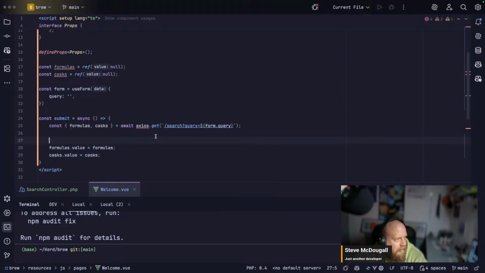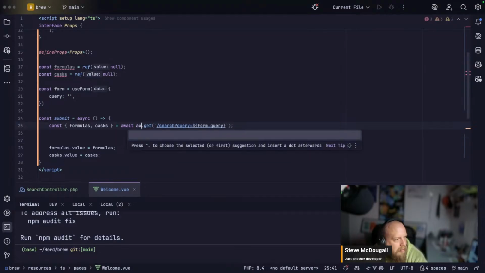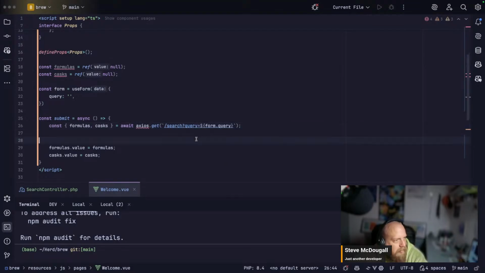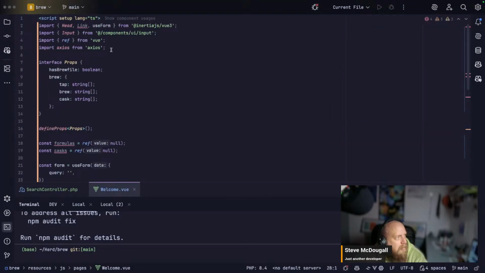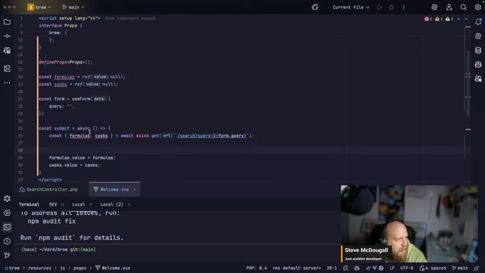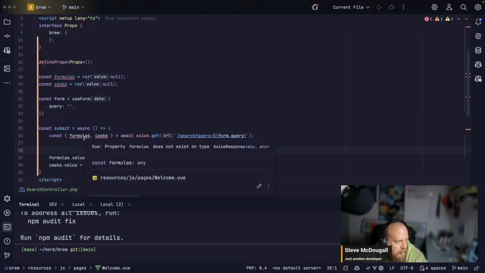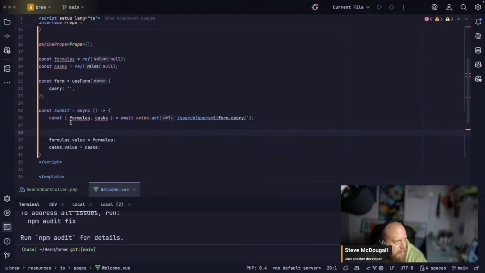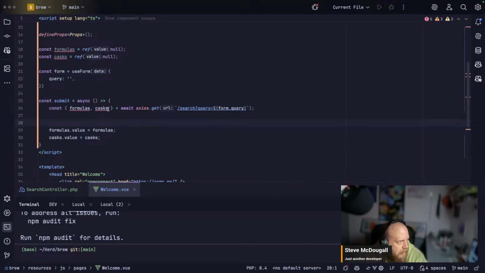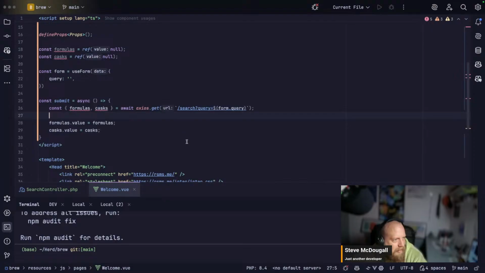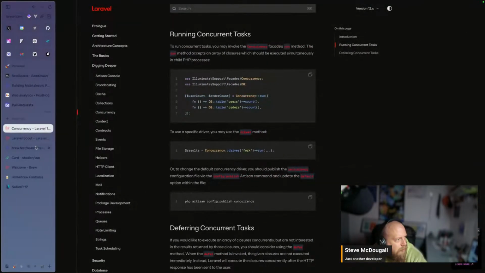Tasks is that. Import Axios, that should be fine. I'm not bothered about that right now. Let's see what happens. Try it and see.